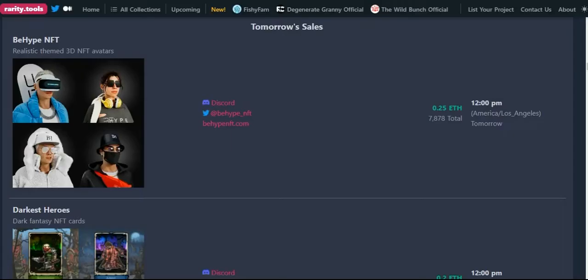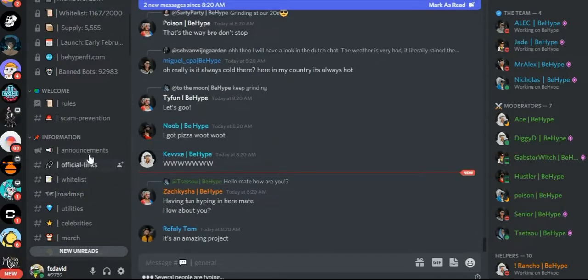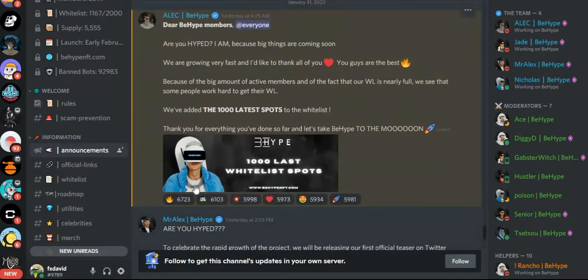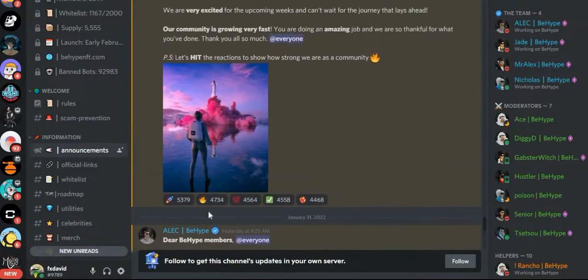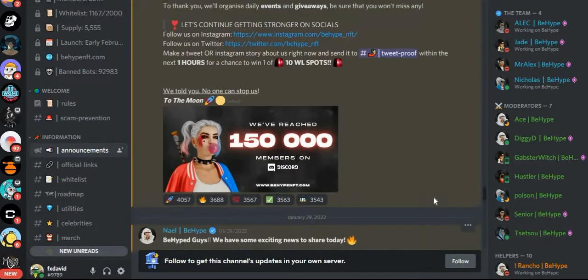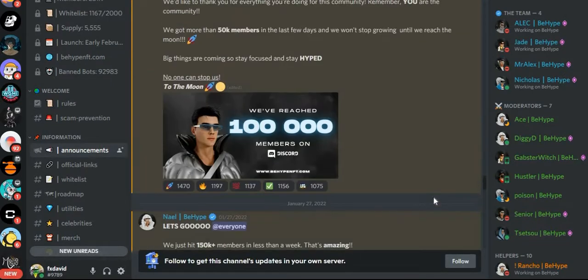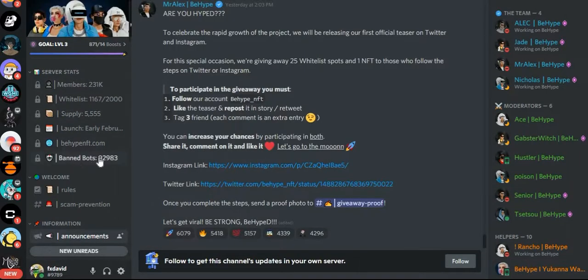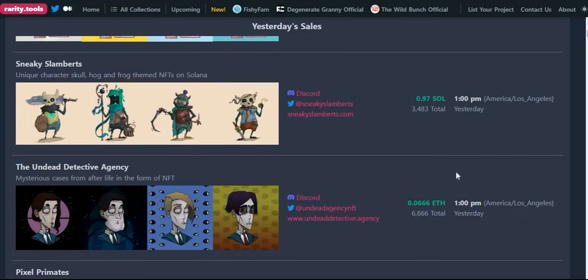After that, you should go to their Discord server and see engagement for each message there as well, mostly in the announcement channels. If, for example, a server has 20 or 30k members, but the reactions for messages are under 100, it shows there are lots of bots in the server and many of those members are fake. For such a server, 400 to 500 reactions is a good number, and 200 to 300 are still okay.